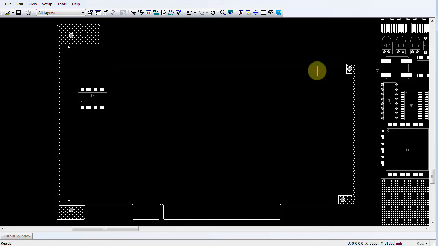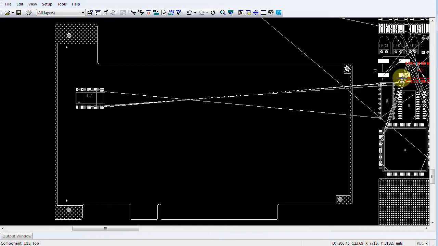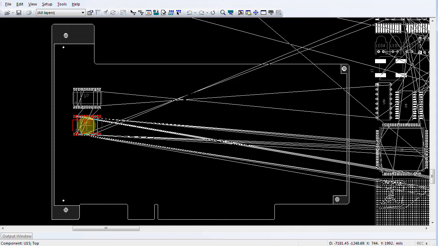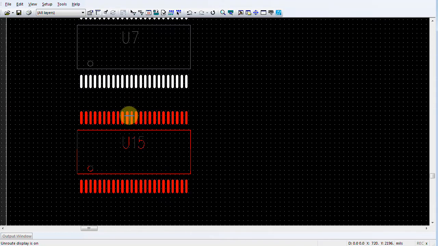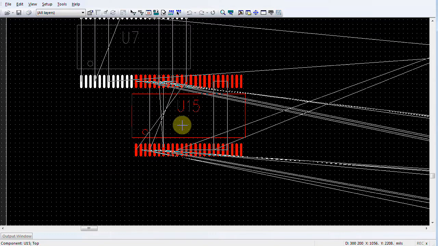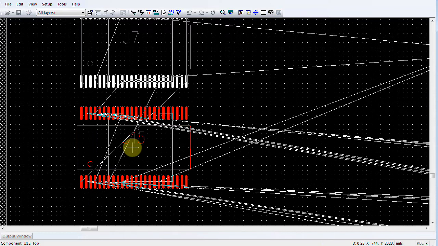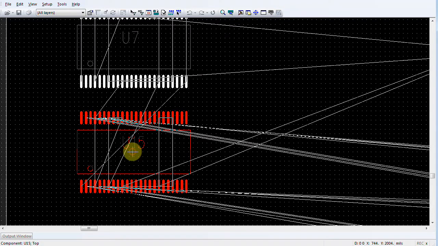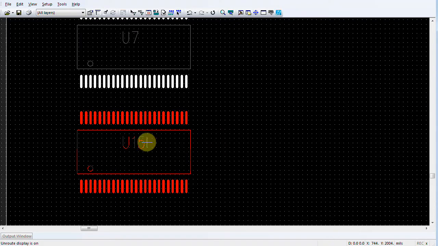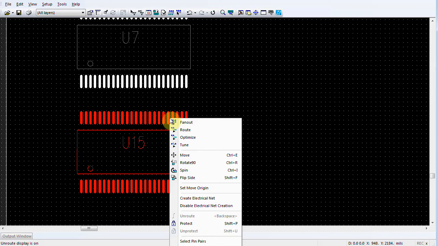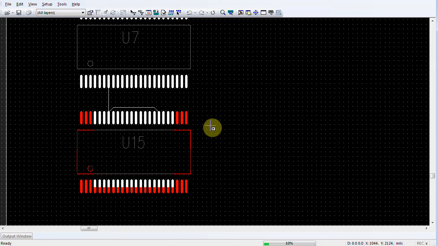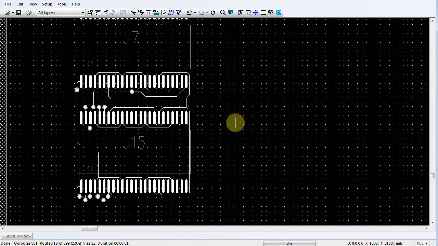I click OK. I can now move my components in my design in keeping with the component grid resolution. I don't have to change my routing grid settings first to achieve the desired placement resolution, as the component grid is independent. Similarly, when I route the design, the traces route on a separate grid, and I don't have to change the routing grid settings to achieve the resolution I desire.